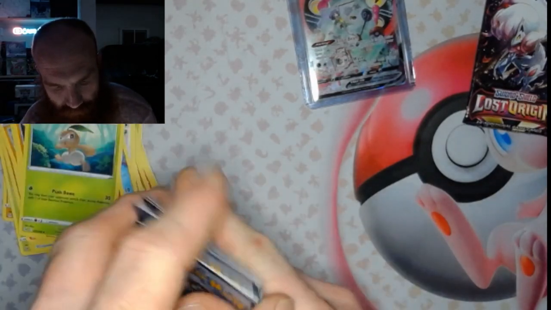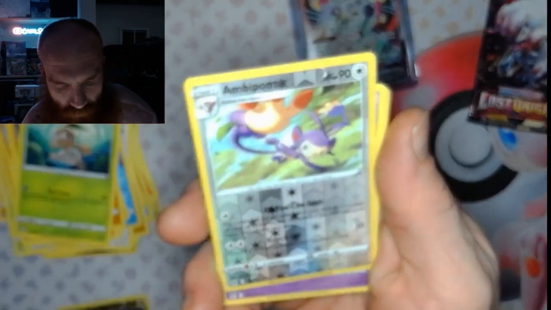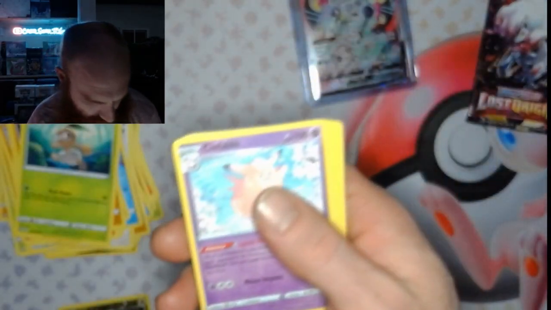4, 5, 6. We got that Ambipom reverse and a Clefable.